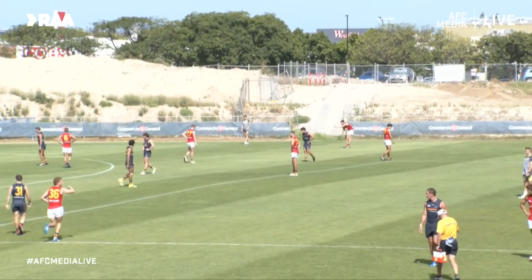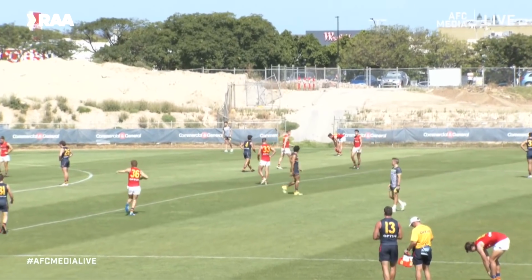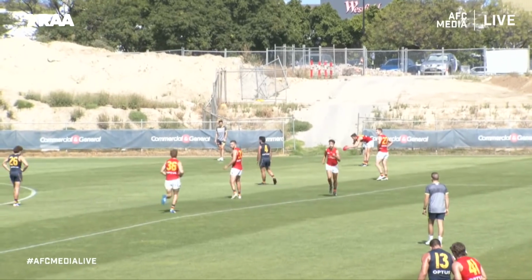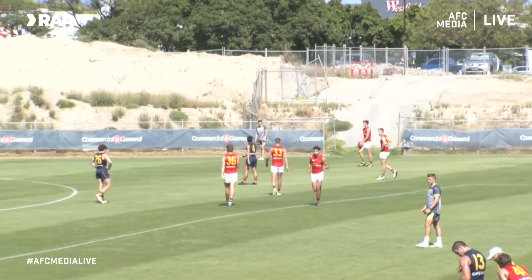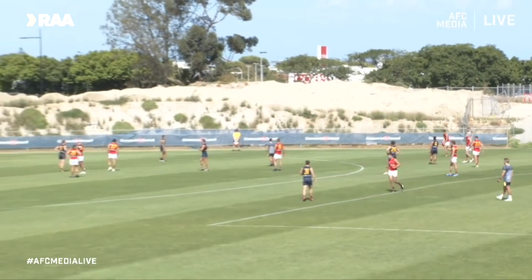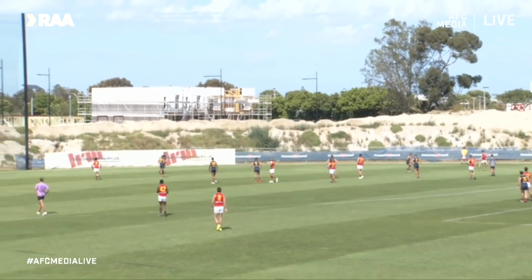You having a chuckle there? Yeah, I'm having a chuckle, and I'll tell you why. It's because it's Lockie Gollan that's taken the mark. His body shape is that different. There's two number 44s out there playing in this game, and I looked down and thought, well, that's got to be Ace Taylor. It's not. Lockie Gollan has put on an extraordinary amount of weight, 13 kilos he's added. He's largely unrecognisable.